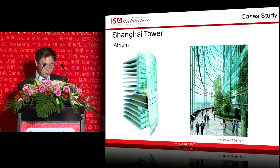The building consists of 9 vertical zones. Zone 1 through Zone 8 have 3 atria per floor, which play the role of a buffer space for thermal comfort. The building envelope adopts a curtain wall system, which consists of 2 glazed walls with a tapering atrium in between. This space can reduce the cooling and heating load. The external curtain wall plays the role of a weather enclosure for the atrium space. The building shading system is accomplished by different patterns of glass for different building curtain walls. The tower collects rainwater from the facade and the roof for watering plants.